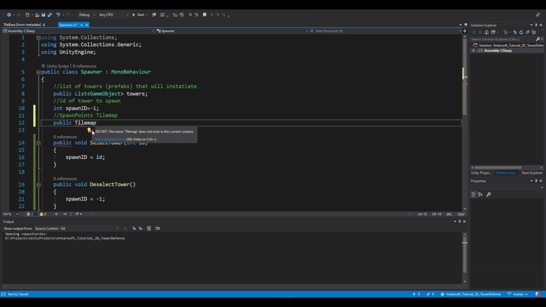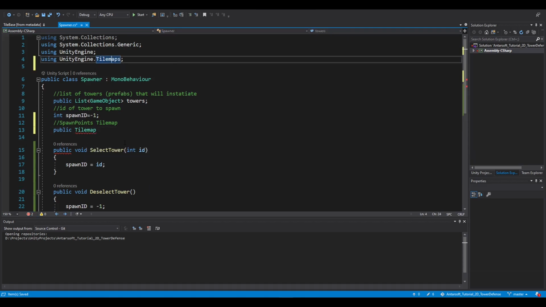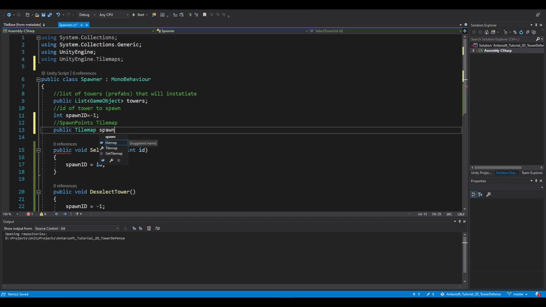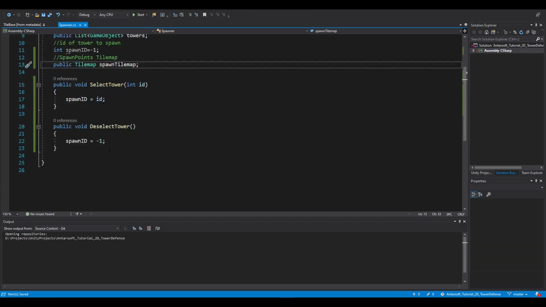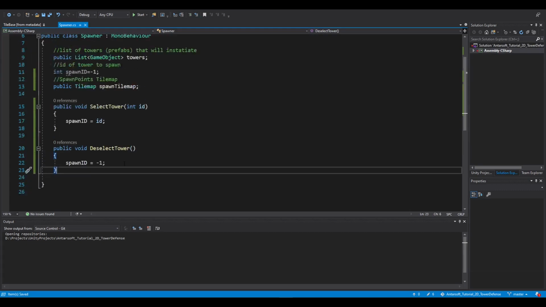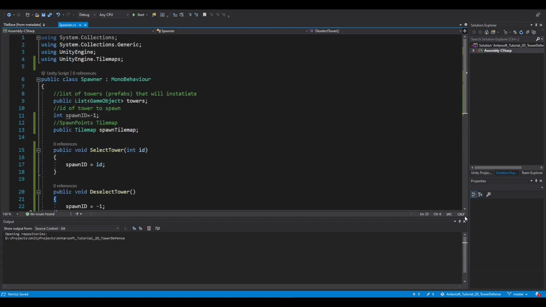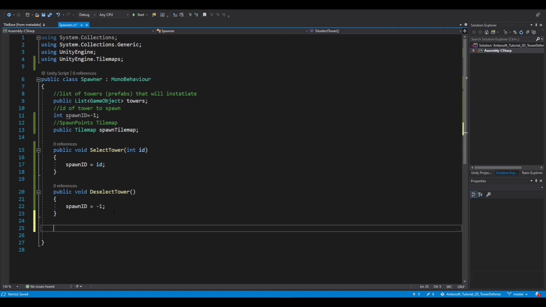Using Unity tile maps, so we have the tile map, spawn tile map. All right. It's similar to raycasting, but not exactly.